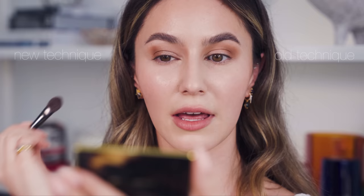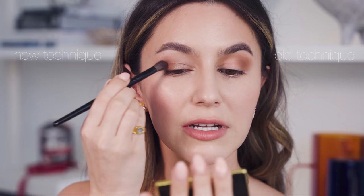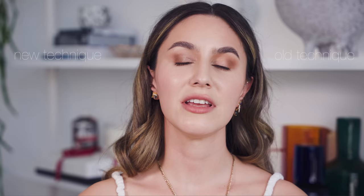Looking straight ahead now, you can already see the difference that this shading makes to the eye. That's not to say every eye shape will benefit from this transition, but it's something nice to experiment with. Another area you can shade to make the eyes look bigger is just beside the nose - a little shading there can extend the eye area. Building a little more depth on the new side, I'm taking a deeper brown eyeshadow and patting it on the outer half of the mobile lid, making sure I do not extend any shading beyond this line. I keep the eyeshadow quite light at the outer corner and really press the dark eyeshadow into the lash line.